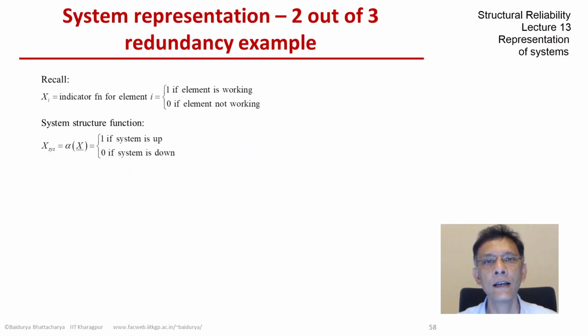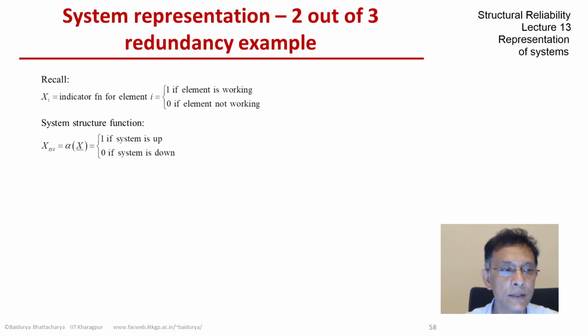We now see how to handle situations where the same element occurs repeatedly in the reliability block diagram because of its role in system failure or system survival. We just saw one, but let's take up one example from structural engineering, because these things occur frequently in structures. So we start with an example for what is known as a 2 out of 3 redundant system. We are again going to look at this formally later, but this is basically what it means.